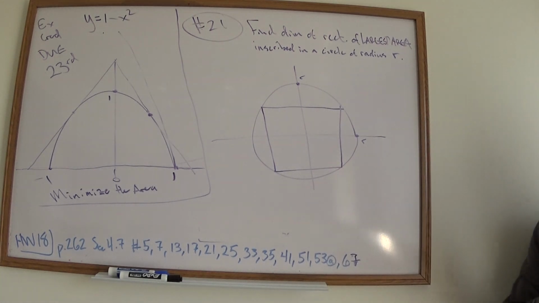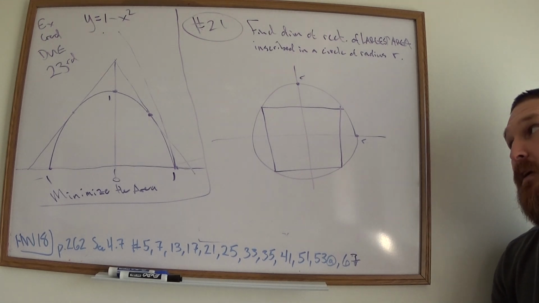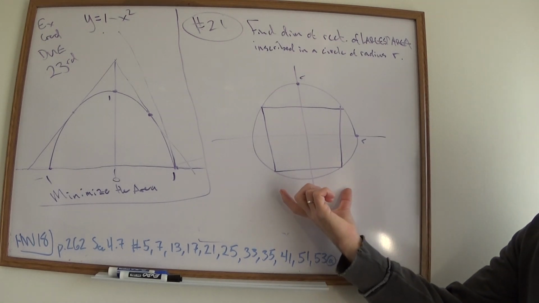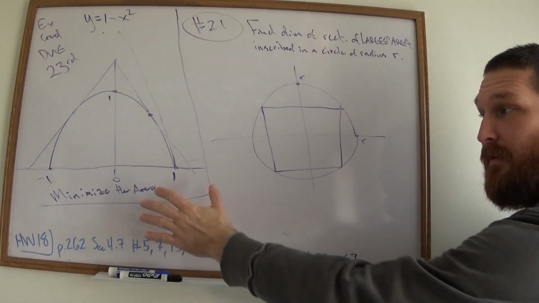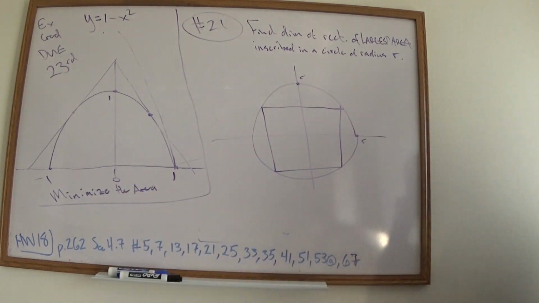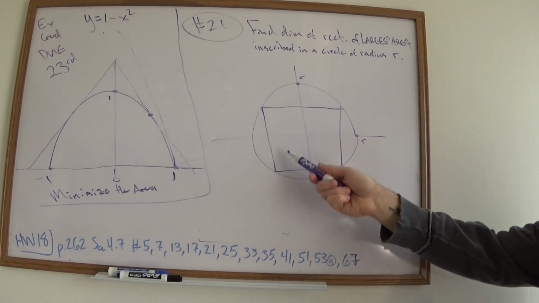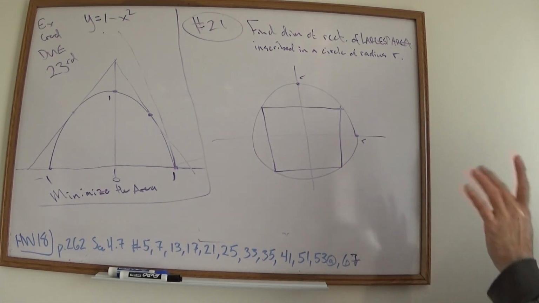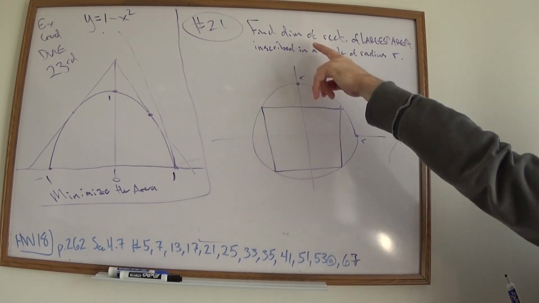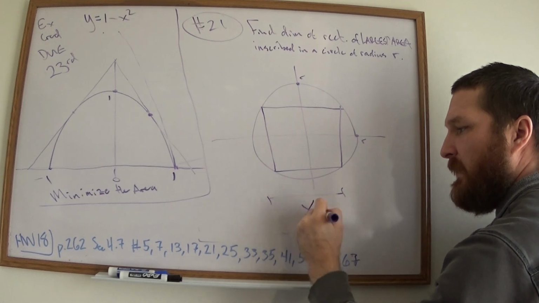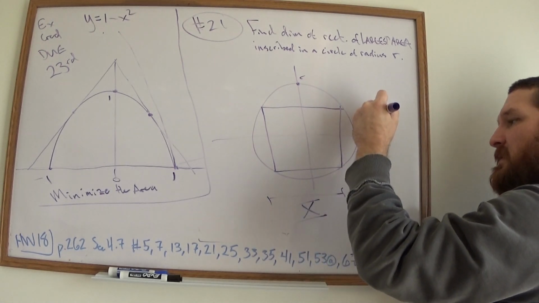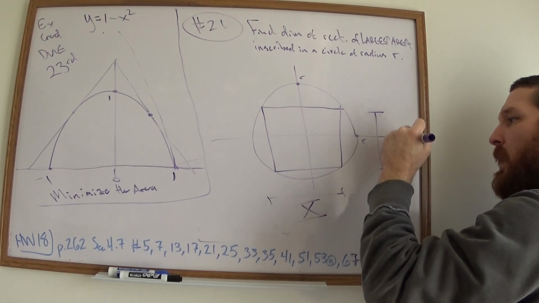Now let me give you some hints on this. First off, don't assume it's a square. It might be, it might not be. So we're not going to assume it's a square. And one thing to note, and you should use this everywhere, it would probably behoove you to use it here too, is that this is symmetric. Like all of these are symmetric. And to find these dimensions, because that's what it's asking for, it wants to know this value, let's call it big capital X, and it wants to know this value, big capital Y.